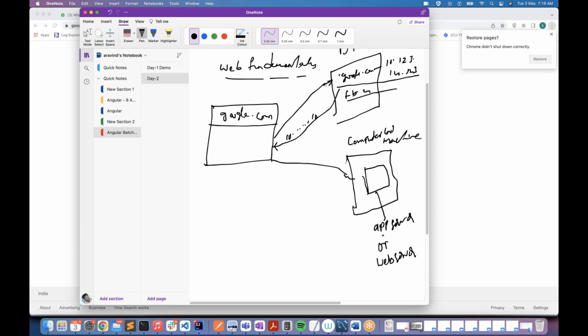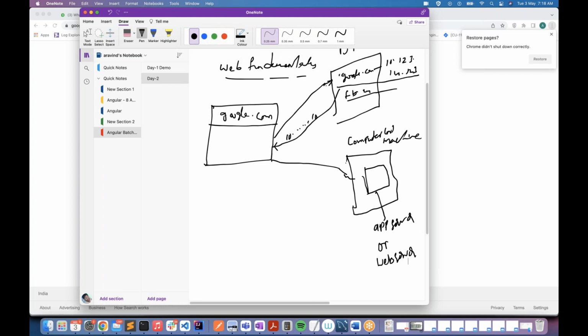This is called an app server or web server. Similarly, first we have a browser, right? Browser is also running on one computer. You're not running the browser directly. That computer can be your computer, or a tablet, or a mobile phone. So at the end of the day, it's a computer which will have some RAM and some CPU, right? Okay. So first you enter google.com in the URL.